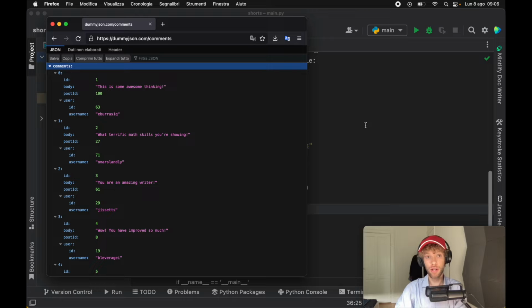So what we're going to be covering in today's lesson is how we can cache these requests so that we don't have to spend so many resources on making the same API request over and over just for testing or for updating data that doesn't have to be updated so frequently. And practically, I'm going to be using dummyjson.com/comments. So we have a lot of comments here and these don't change. So there's no point in calling this API more than once.